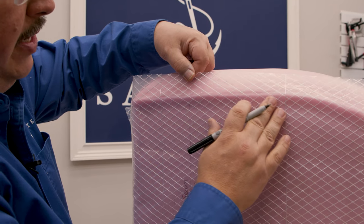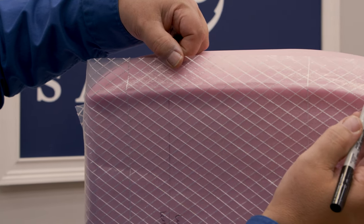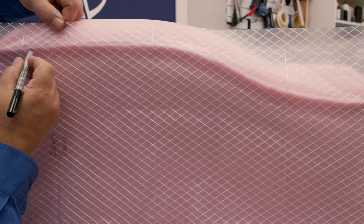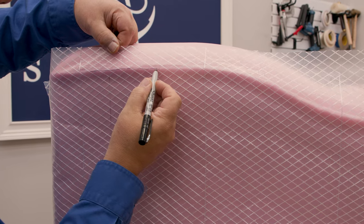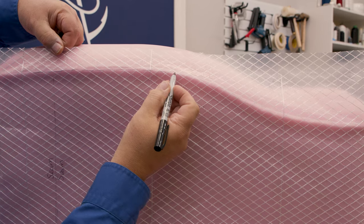The Duriscrim is basted in place, and I need to basically trim or draw a line around the perimeter. And so I need to do this consistently. So I'm going to try to mark at a consistent spot all the way around on my quarter inch sew foam, the edge of the quarter inch sew foam.